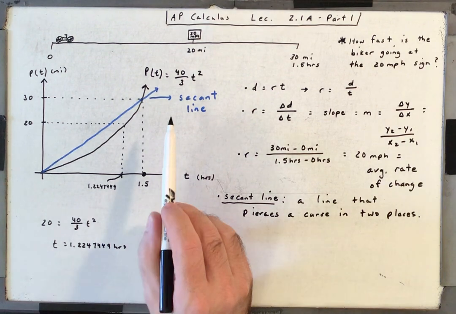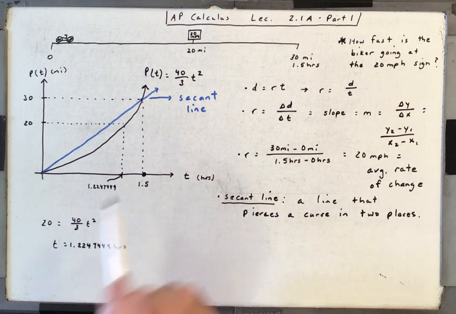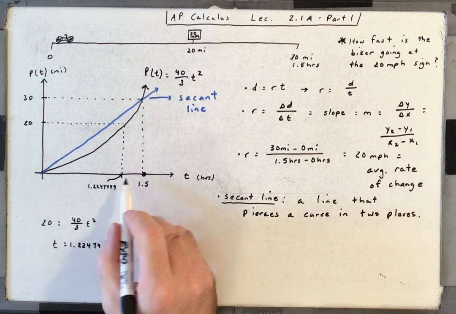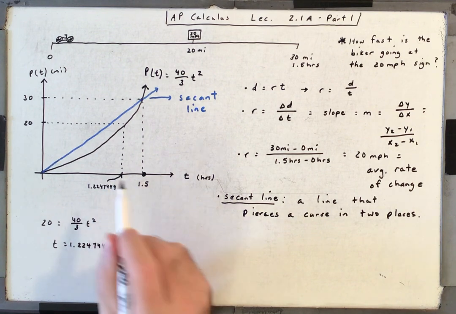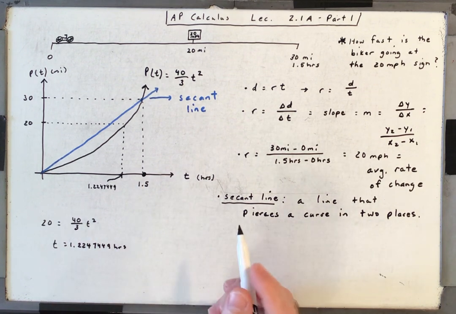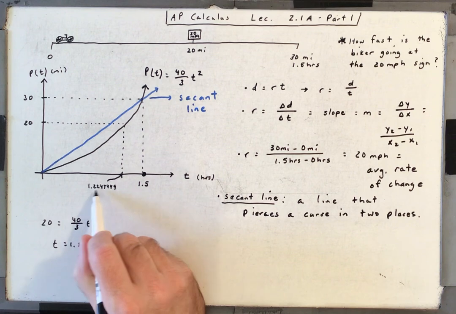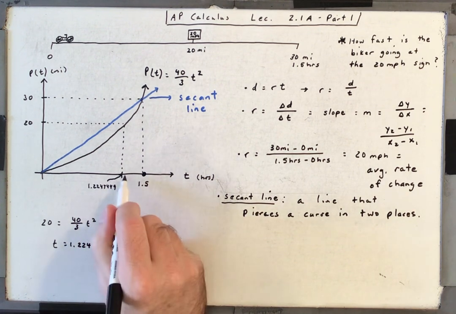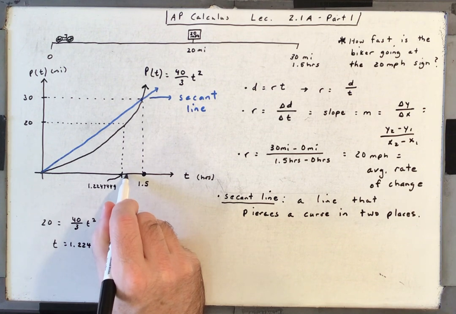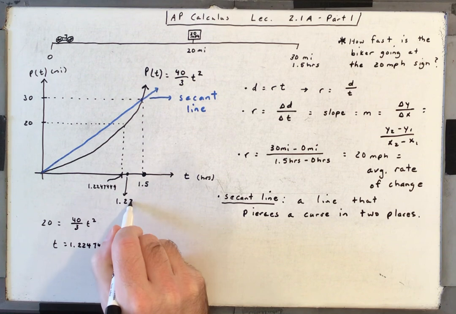So we've got the 20 miles per hour as the rate of change for the whole thing, but how about we sneak in? This is what we're interested in: what's the rate of change at 20? The exact rate of change. Well, we could get an estimate of that by picking a point really close to this 1.2247449. How about we pick something really close to that? Let's pick 1.23 hours.